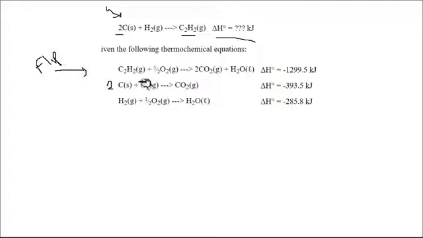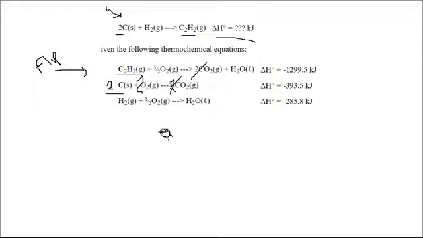So I'm going to get 2 C plus 2 O2 gives me 2 CO2. And that gives me two things again. So that's going to allow me, I'm going to underline the things I want to keep, which is the 2 C and then the C2H2, which remember is now going to be on the product side. And it also lets me cancel out this 2 CO2 over here. So you may be thinking, just in case you forgot, how does this CO2 cancel out with this CO2 when they're both on the product side? But remember, we flipped this equation, so this one is now on the reactant side and this one is on the product side, so they can cancel out.